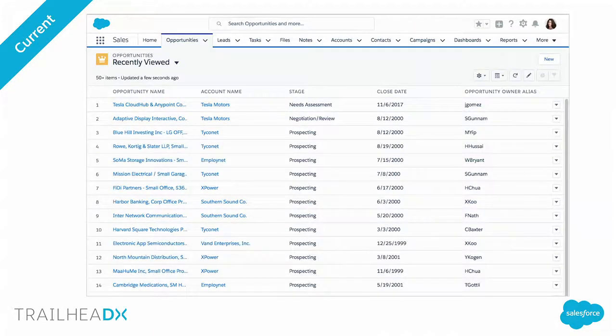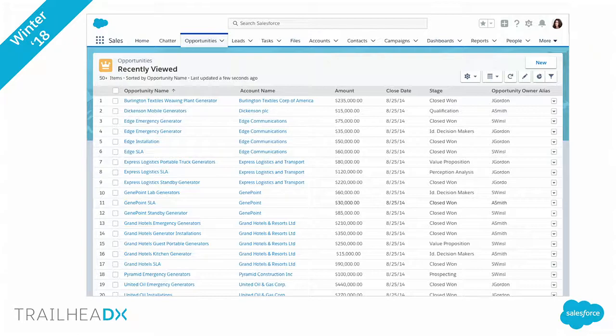Another example is lists. This is the current lists in summer, and here we go for winter. So this is a 30% increase in density. So we're very close to Classic here, maybe even better than Classic in terms of how many rows you see in a list view. And again, give us your feedback. Are we on the right track? Do you like these kind of changes? I'll get to the background customizability, don't worry. We'll get to the roadmap. I love the fact that you're already thinking ahead to these questions. I think it's great.